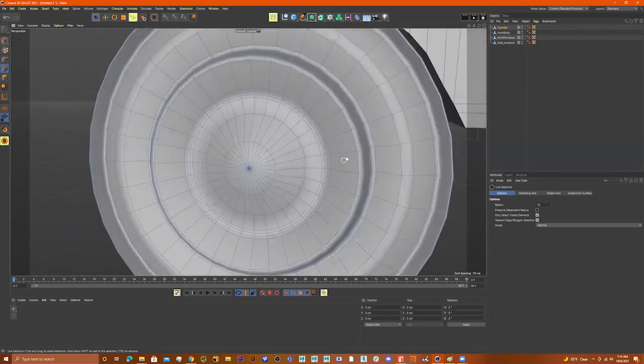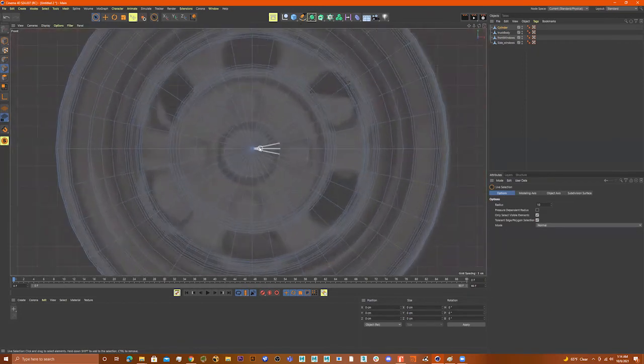Now what I'll do is I'll punch out some of these areas for the wheel well. So I'll go to my faces and I'll select these. Let's just do 3 right there. 1, 2, 3. Oh no, let's get this right. Skip 3. Let me start over again. Sorry about that.